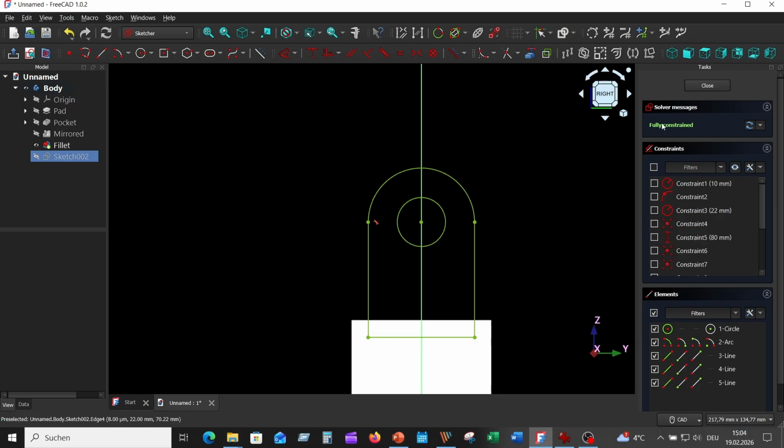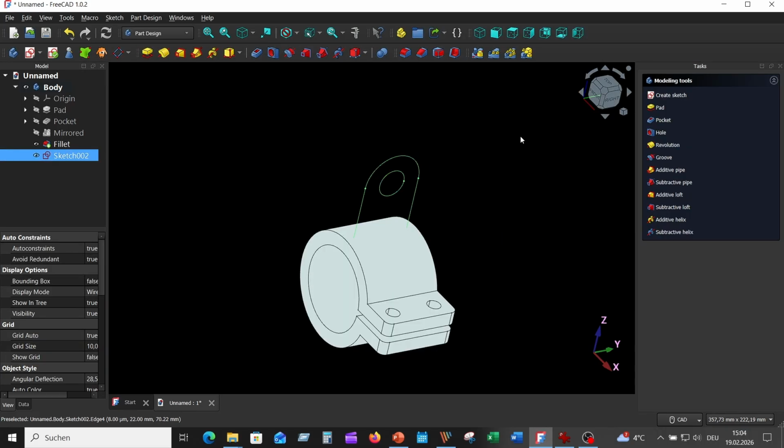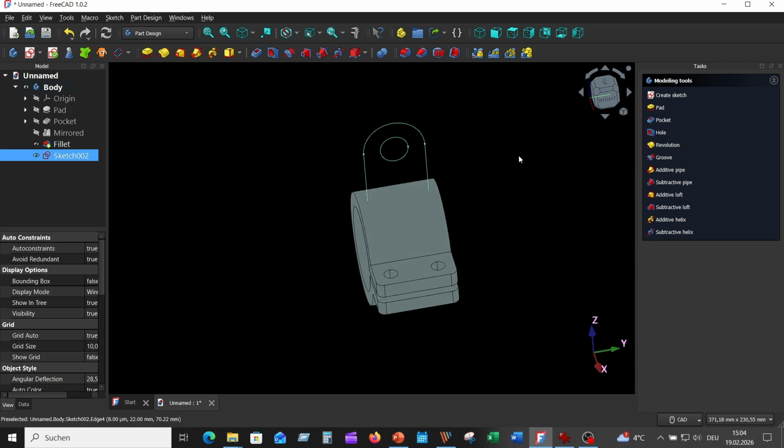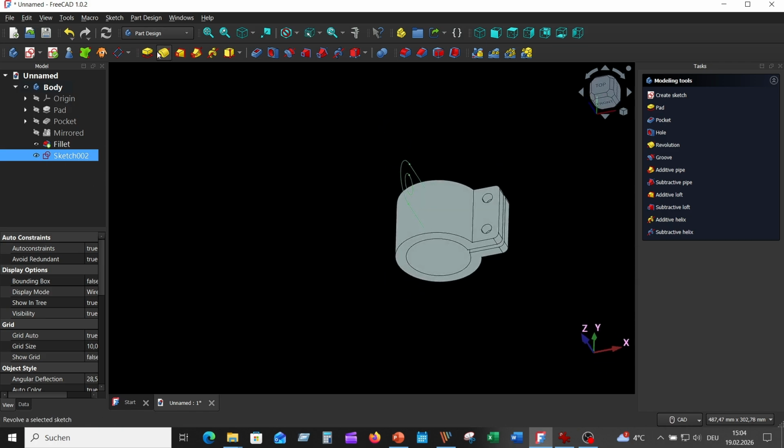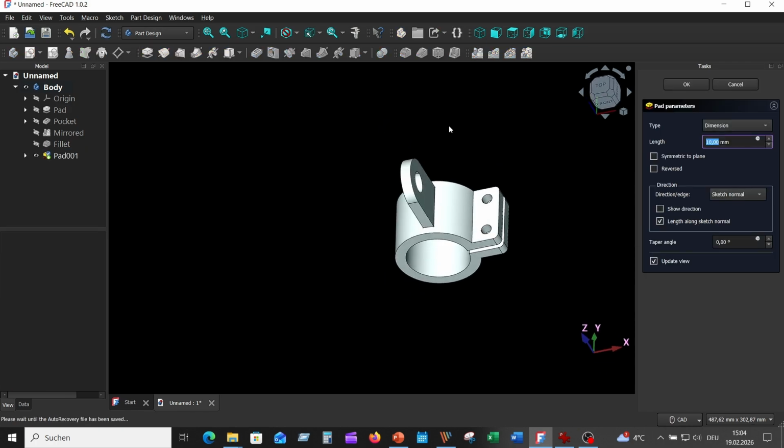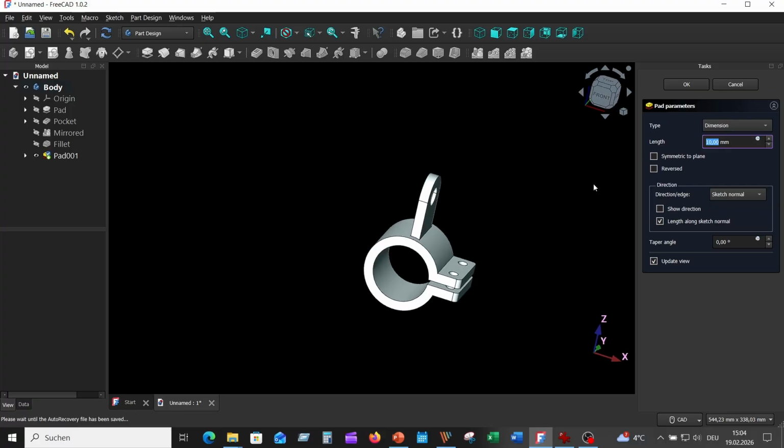The sketch is fully constrained, then close the sketch. Select the sketch and activate the Extrude tool and then set the length to 40 millimeters and symmetrical.